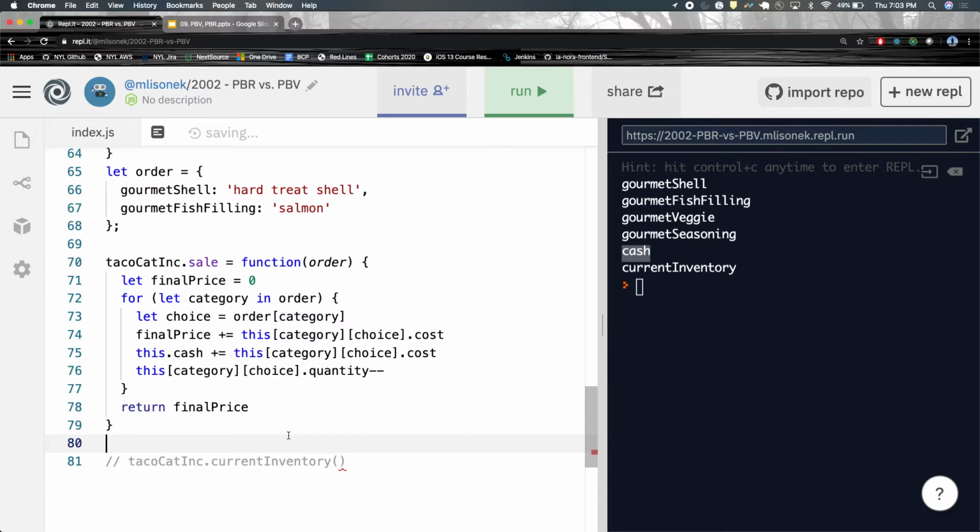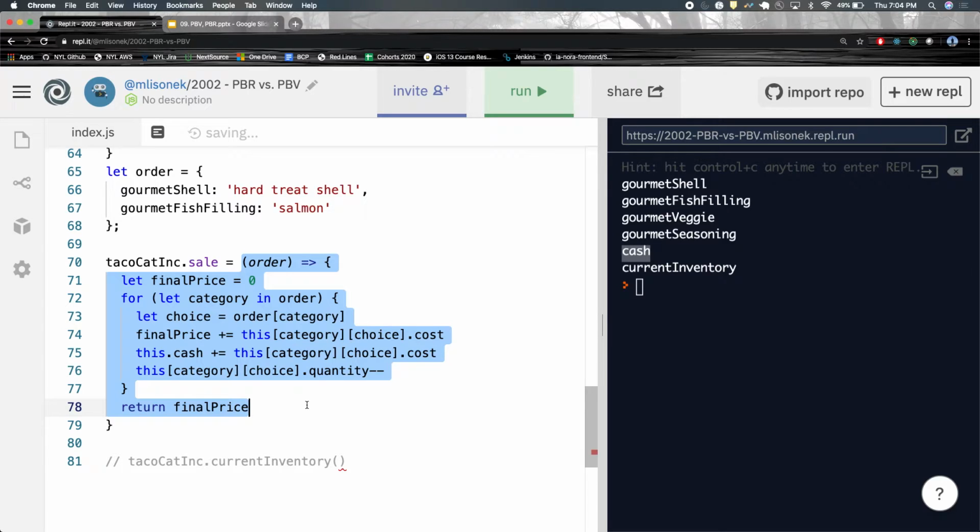Now, let me just go. I don't know if Sulamita went over this yesterday. However, you'll notice something strange happens if I did this. This would not work anymore. If I define these things outside here like this, TacoCat.sale equals fat arrow function, that wouldn't work.